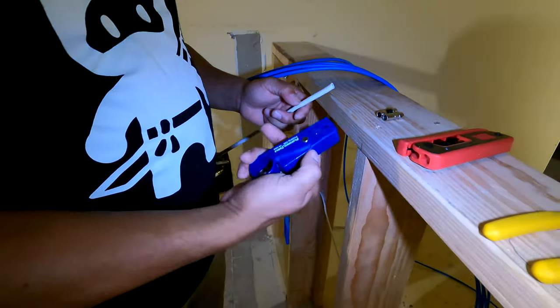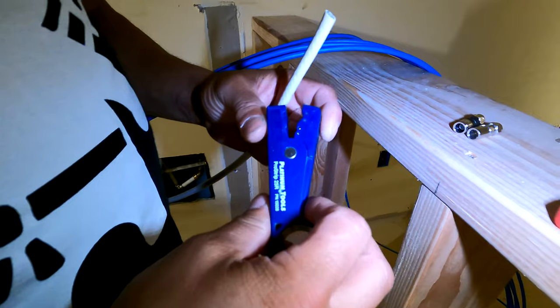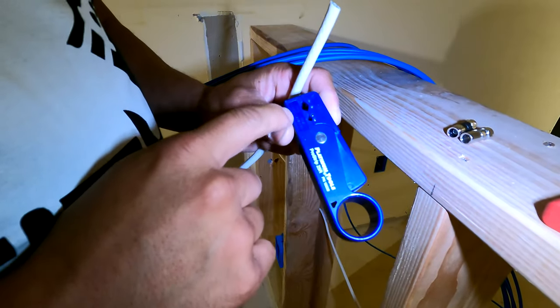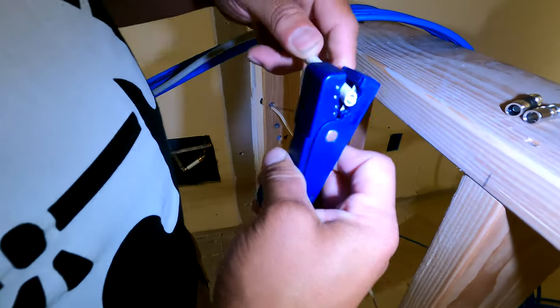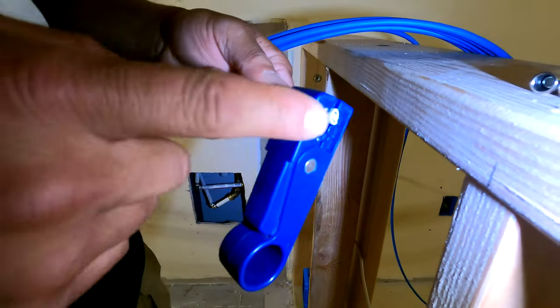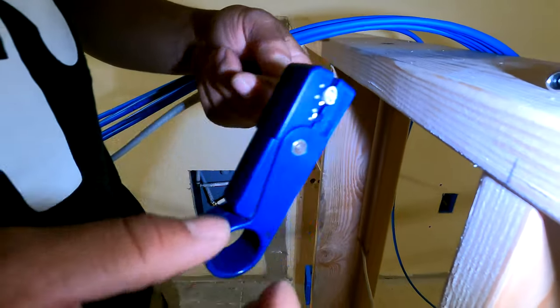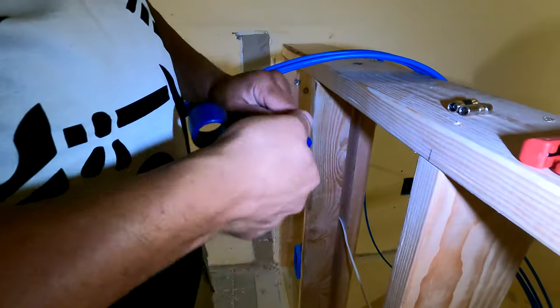Step two is going to be to use your wire or wire jacket stripper. All these vary a little bit, but as long as you know how to use yours, you're going to be okay here. RG59 and RG6 go in this side. This is a Pro Strip from Platinum Tools - it's an excellent tool, I absolutely love it, I highly recommend it, but you can use whatever's suitable to you.